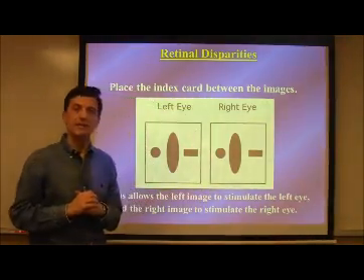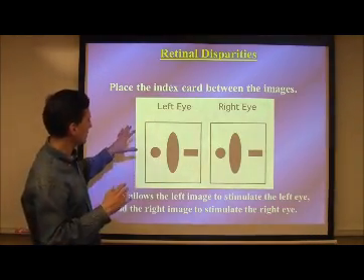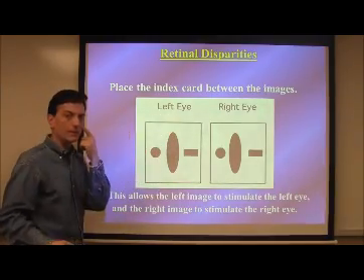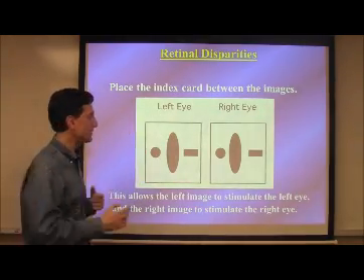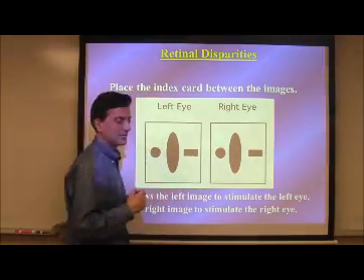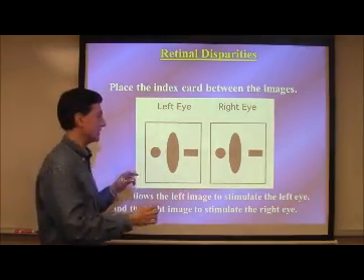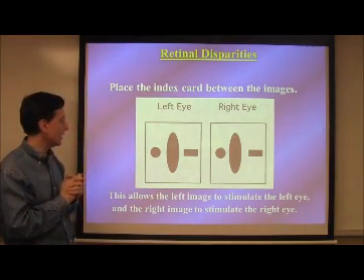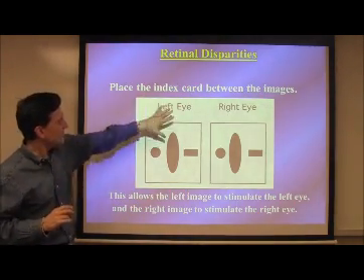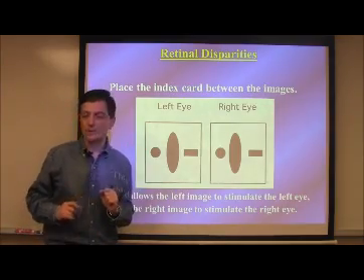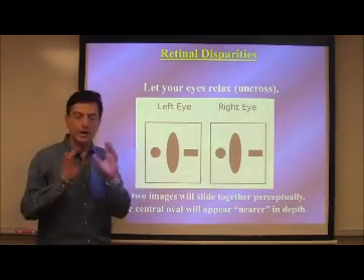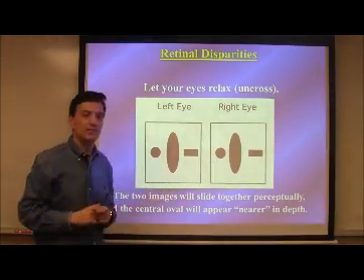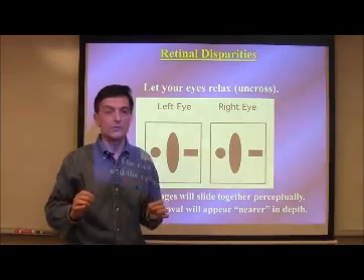It creates something of a septum that's going to allow you to look at this image and have the left eye's view stimulate only the left eye and not the right eye. And at the same time, of course, the right eye's view will be stimulating only the right eye and not the left eye. So we're using this index card as a septum to segregate the two images in the two eyes. Okay? And once we've got that going, and it takes a little bit of practice, this is a motor skill, you'll find that you can let your eyes relax a bit, and we're going to get a type of fusion that we in vision science call uncrossed fusing.